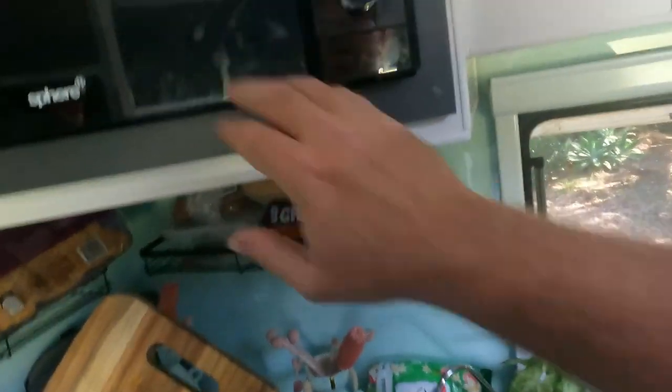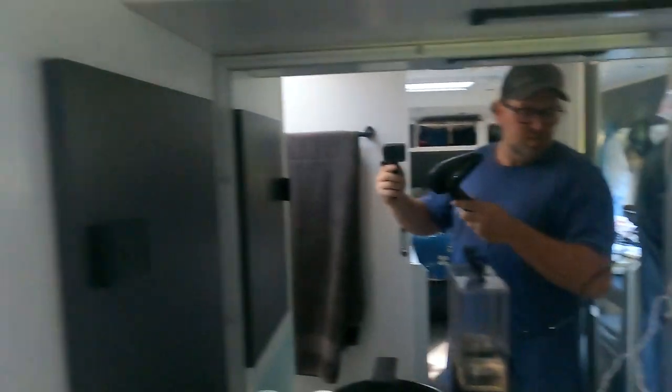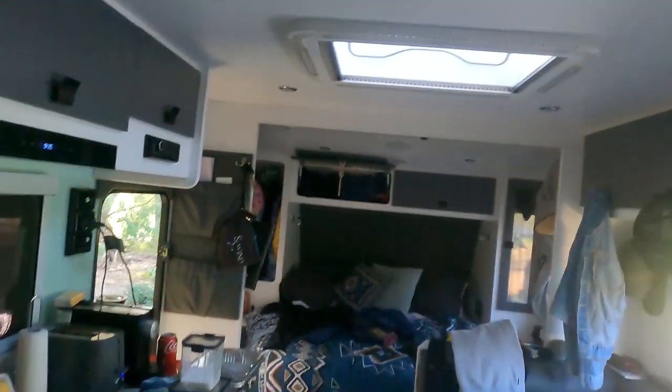We'll stop the microwave. Just in case you want to get the microwave, toaster and hair dryer going, let's try the toaster. Toaster's on, microwave's on. Toaster and microwave going, and I'll give myself a bit of a blow dry. And the aircon's going too, all at the same time. I reckon that's pretty much all we're gonna have. That's all we need — I reckon it's a pretty good kit.